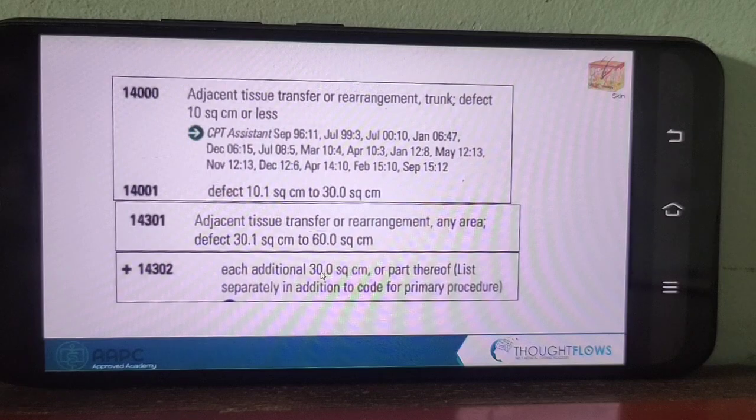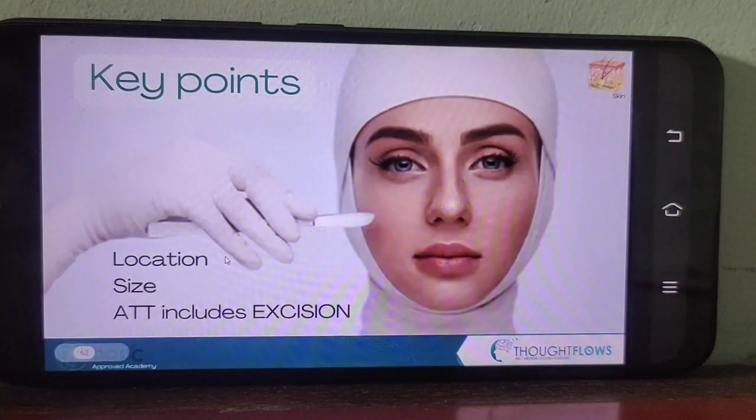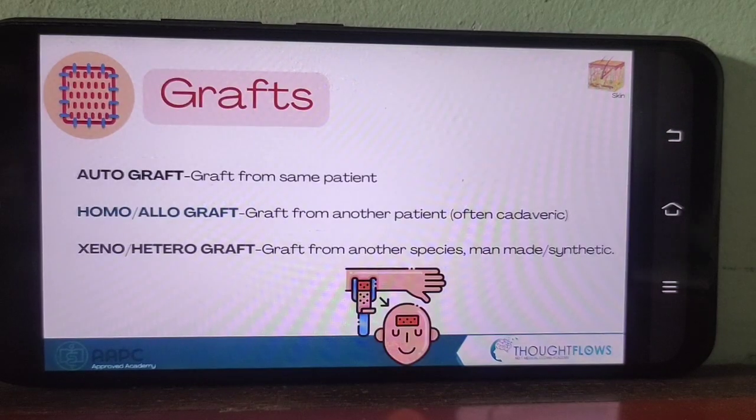Then take the key point for adjacent tissue transfer. Autograft means the donor and the recipient are the same patient. Harvest from one location and place on another location.